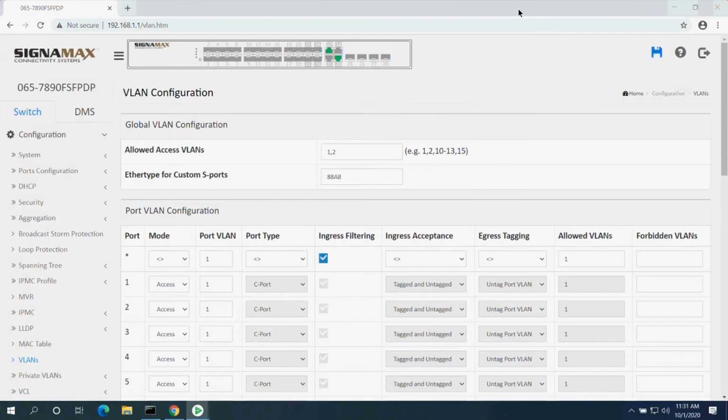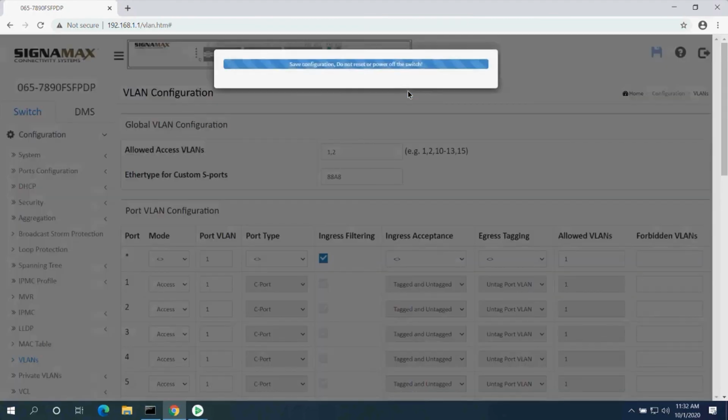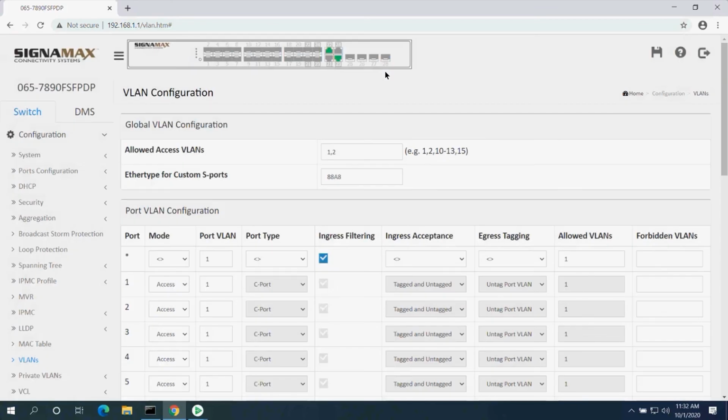But what I wanted to make sure to show you is that after making configuration changes, we have to remember to save the startup config. That's because on enterprise managed switches, any configuration changes take effect immediately, but in order to be persistent, it needs to be saved. Otherwise, if the switch is rebooted or loses power, it's going to revert to the last saved configuration. I'm going to save it right here. Once this is finished, then the change that we made is going to be persistent after a reboot.